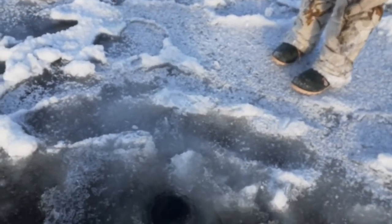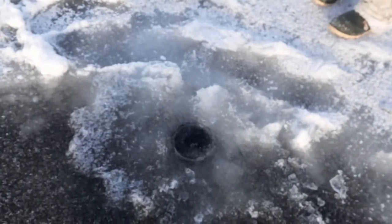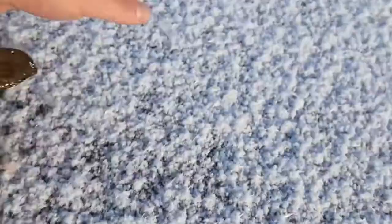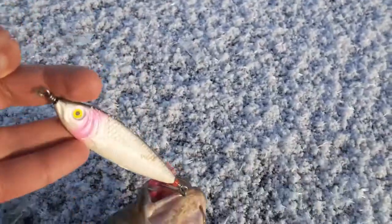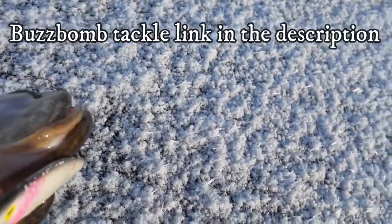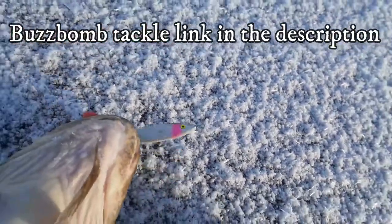That'll be a better one - oh my goodness, it's like a five-pounder! That's a fat eel pout right there boys, and look at that - that's a beautiful spino. These things work pretty darn good for burbot - used them all last winter too. One of the go-to's because they're just heavy, so you pound the bottom.